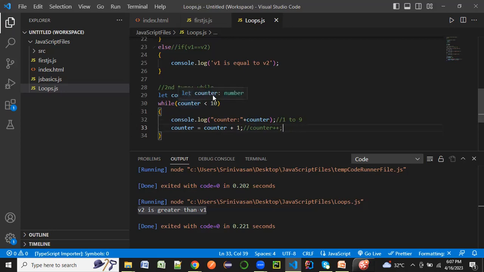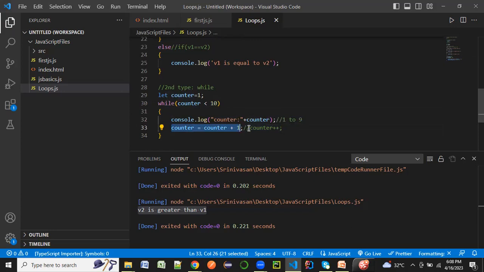So what's going to happen is it's going to check the variable value. It is equal to 1. It's going to then check for this condition. Is 1 less than 10? Yes. So it's going to come inside this loop, inside this construct, this scope. And it's going to execute whatever statements are present. And after that, it's going to execute this last statement, which is going to increment the counter by 1.